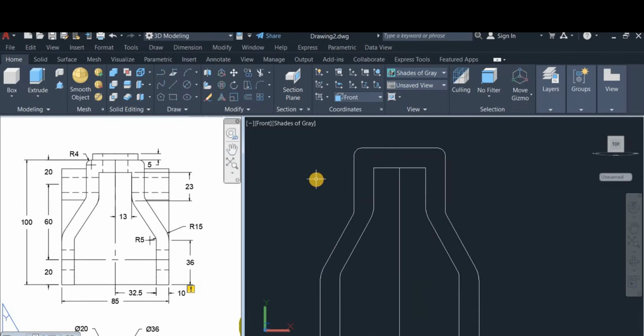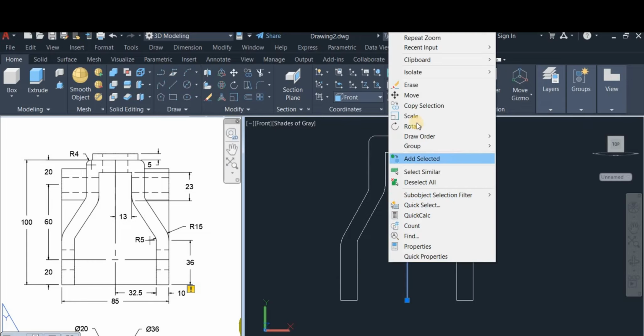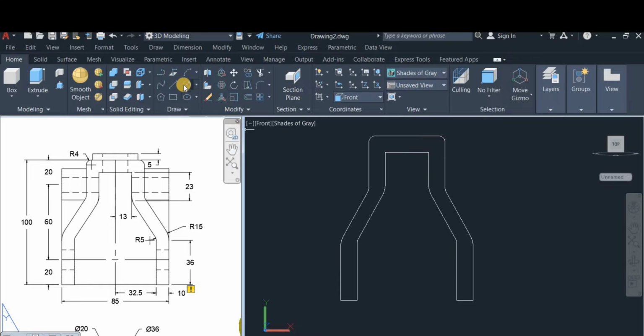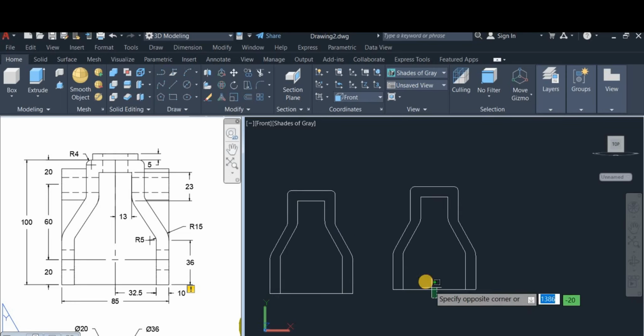Okay. Delete this line for now. Then draw another line to connect this. Click on the line command and close here up. Enter. So I'm going to make a copy of this because I will need it later in the drawing. Then trim out this.